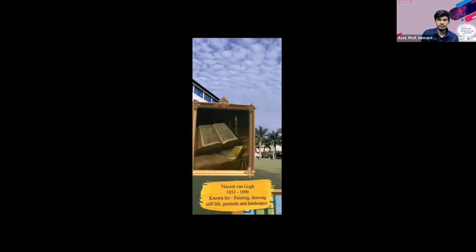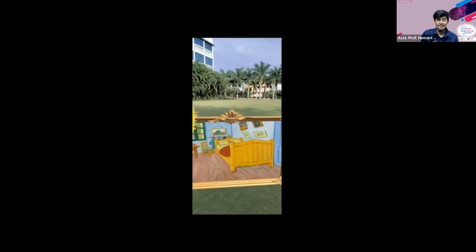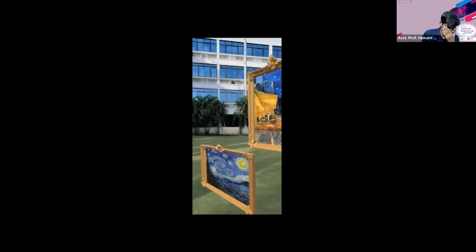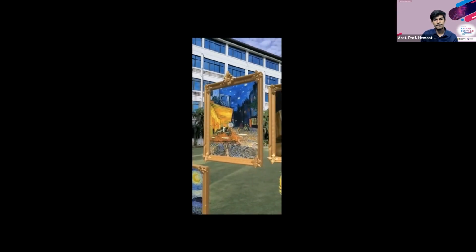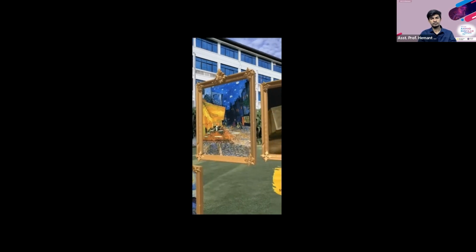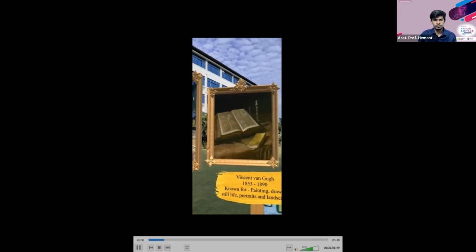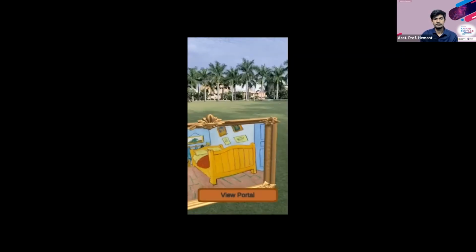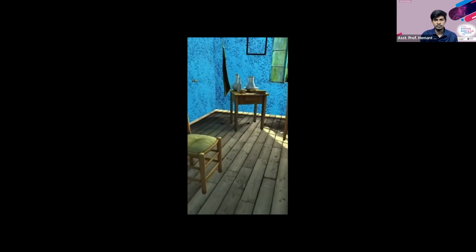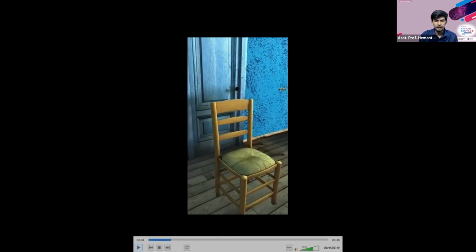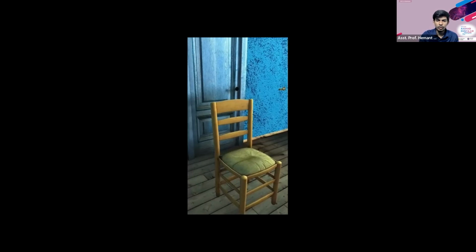So you can see here, with the help of the AR portal, she can go inside that painting and see what the painter imagined before painting this art, right?